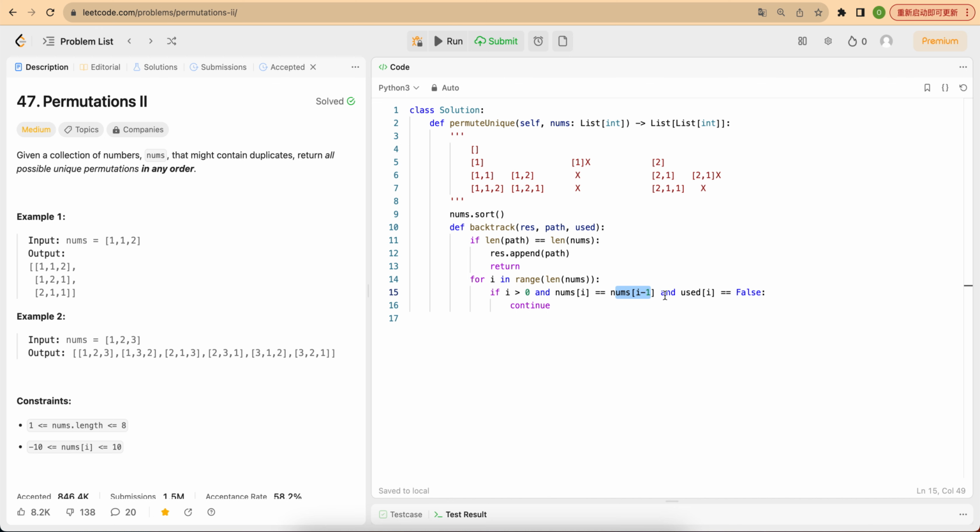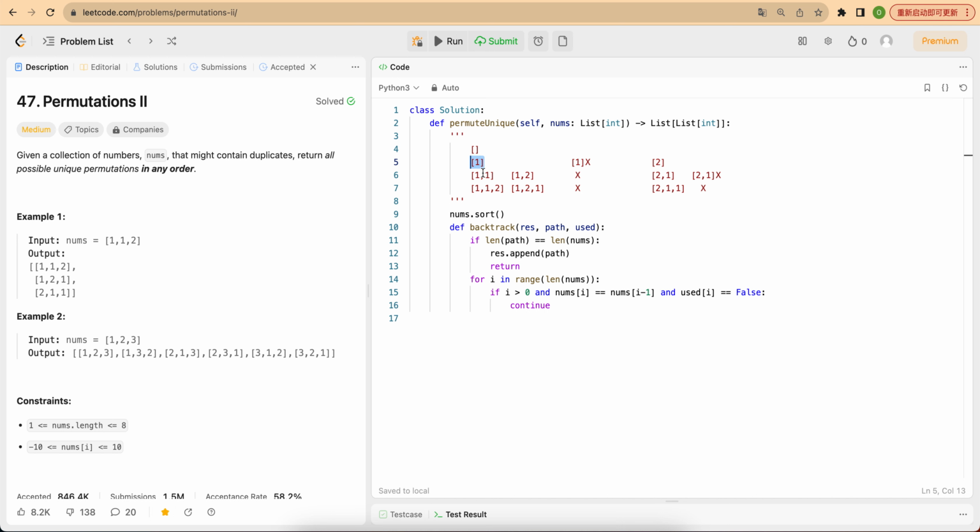So if we don't add this condition, that will make a mistake. Let's see, in our process of selecting numbers, here we already have one in our array, right, in our path.